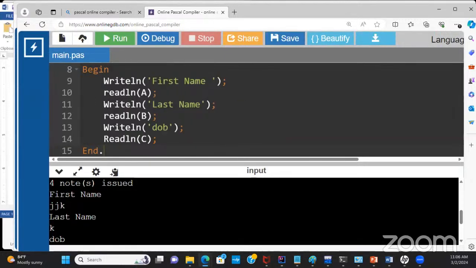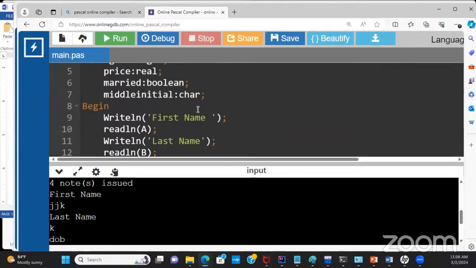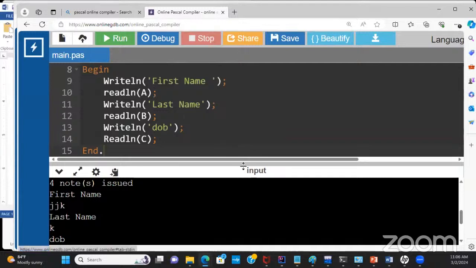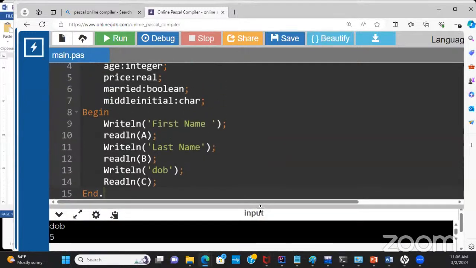How do we accomplish something like that?